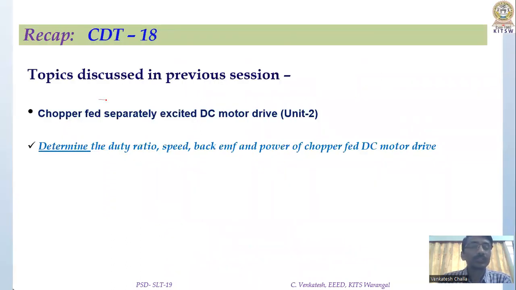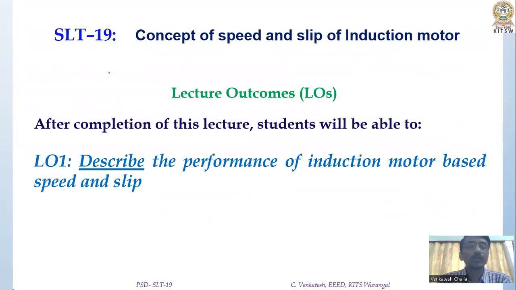In the previous class, we have seen the last topic of speed control of separately excited DC motor using a chopper. We have solved some numerical problems for calculation of duty ratio, speed, back EMF, and power of chopper fed DC motor drive. Now, coming to the third unit, today we'll see the concept of speed and slip of induction motor. By the end of the session, you should be able to describe the performance of induction motor based on speed and slip.